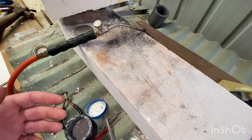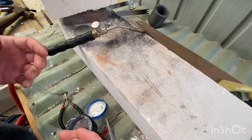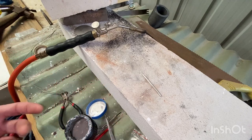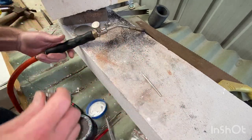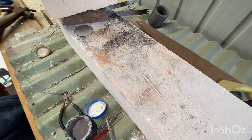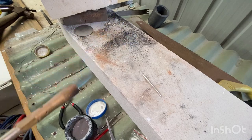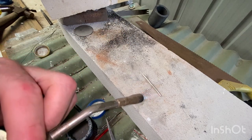You've got to really file it down to get it out because it's in that surface layer. And there's virtually nothing to get it out. I've managed sometimes when it looks like fire scale to dip it in flux, reheat it, and it cleans it back up. But we'll go with this. So flame on. Make sure we've got our gas on. Only a quarter turn for safety, just in case we need to turn it off quick at the gas bottle, that is. So now I'm just going to heat this up, going from one end to the other.